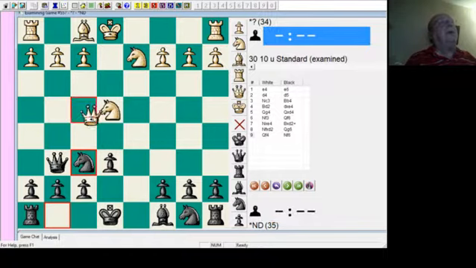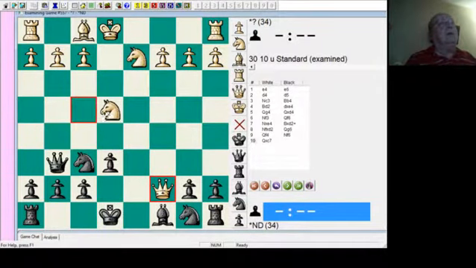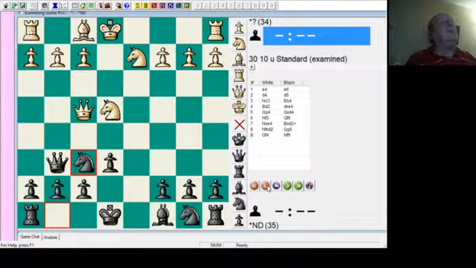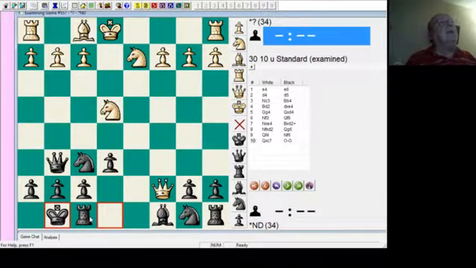Knight F6, we can give back the pawn and have some development. We see we don't have time to capture here. This bishop is loose. So let's see. We have to do this first. Now, let's see. White's got his pawn back again. This knight's loose. Seems to be about even.